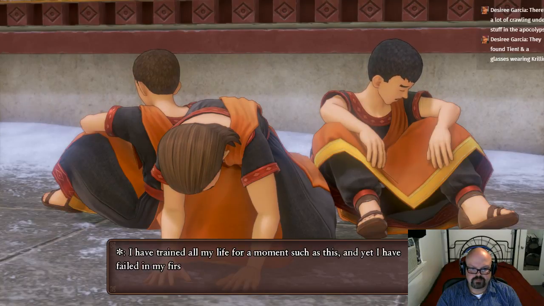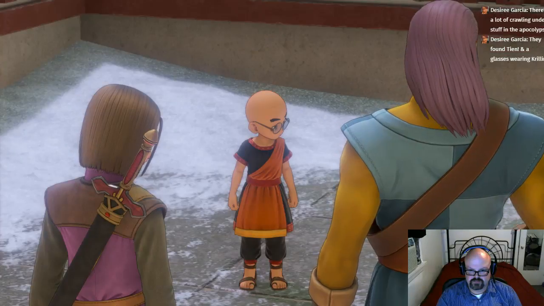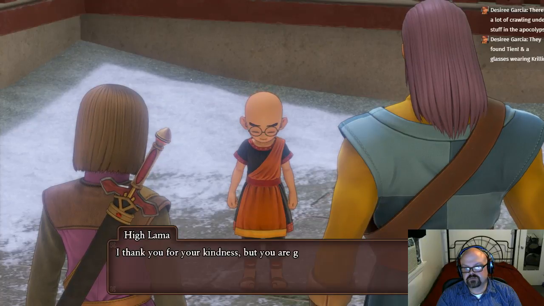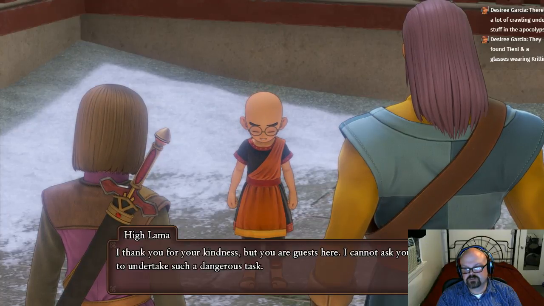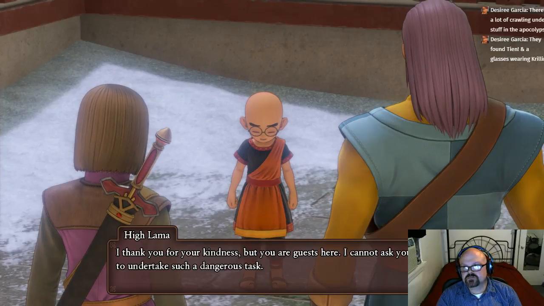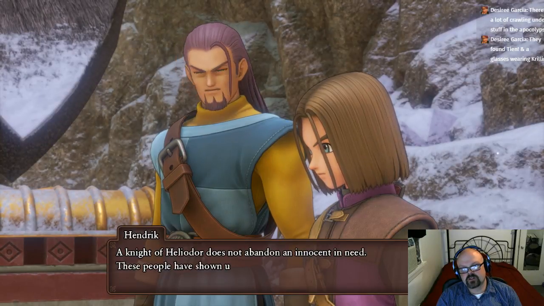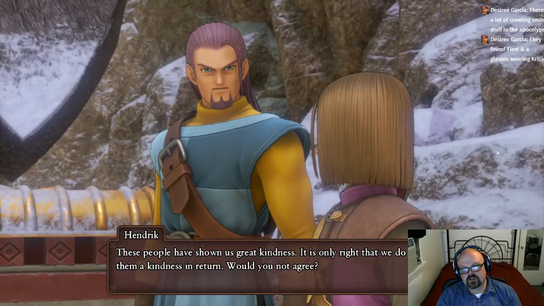I have trained all my life for a moment such as this, and yet I have failed in my first true test. Might we be able to offer some assistance? I thank you for your kindness, but you are guests here. I cannot ask you to undertake such a dangerous task. Have you forgotten who you're talking to? A Knight of Heliodor does not abandon an innocent in need. These people have shown us great kindness. It is only right that we do them a kindness in return. Would you not agree?